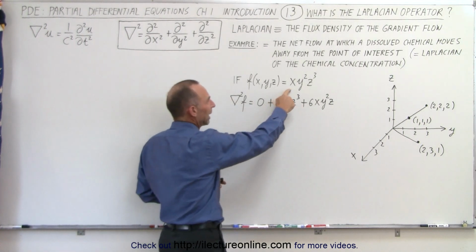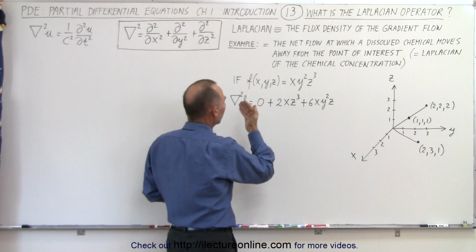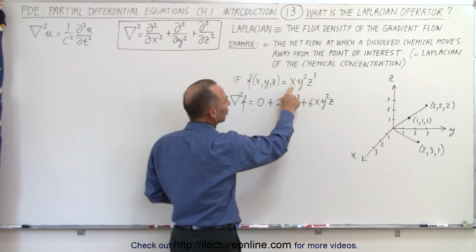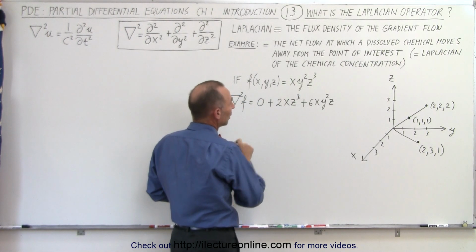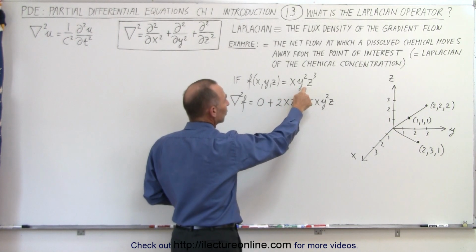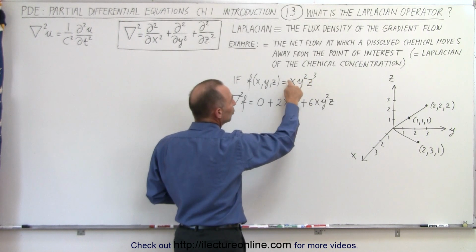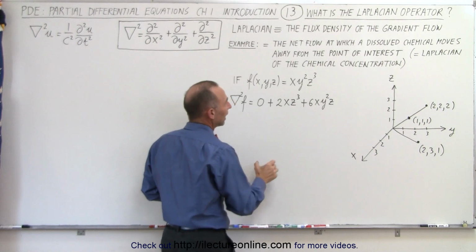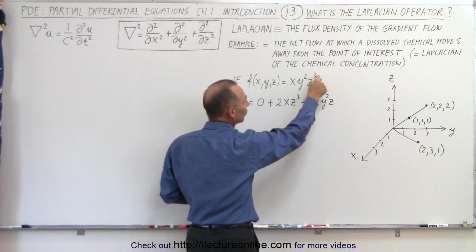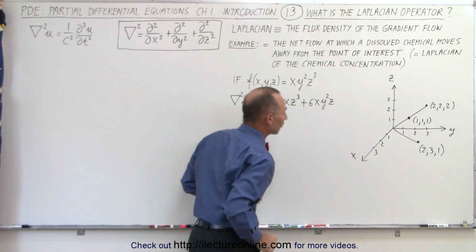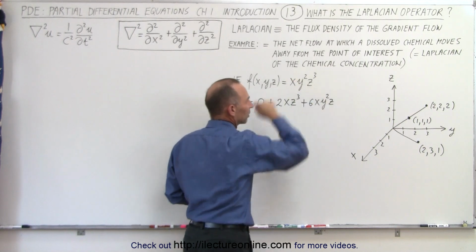Let's say we have a function, x y squared z cubed, and let's say we take the Laplacian of that function. So first we take the second partial derivative with respect to x. The first partial derivative, we get y squared z cubed. Then we take the second derivative and we get 0. We take the second derivative of the function with respect to y. So first we get 2xy z cubed, and then we'll get 2xz cubed as the second derivative. And then when we take the second derivative with respect to z, we get 3xy squared z squared, and then 2 times 3 or 6xy squared z to the first power. So this is the second derivative with respect to x, y, and z of this particular function.